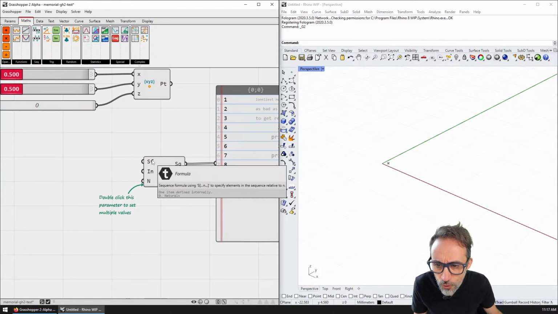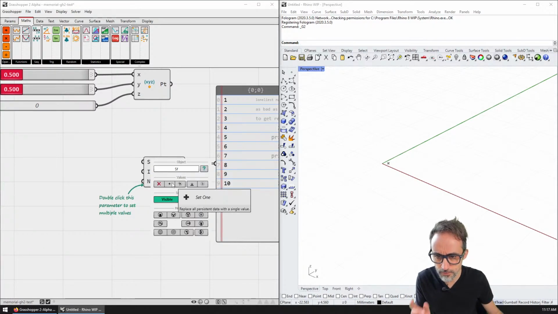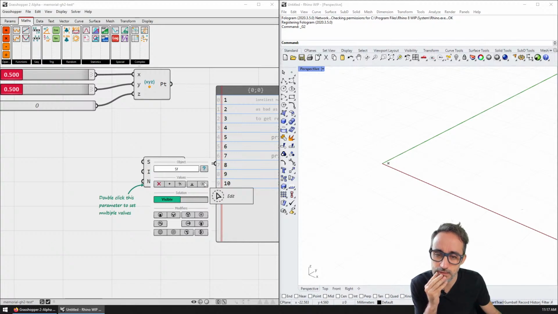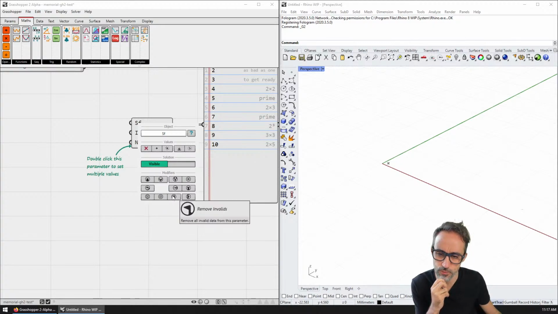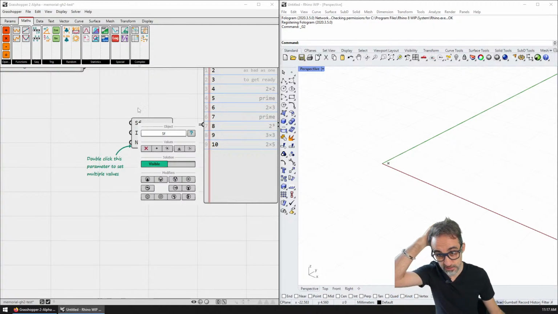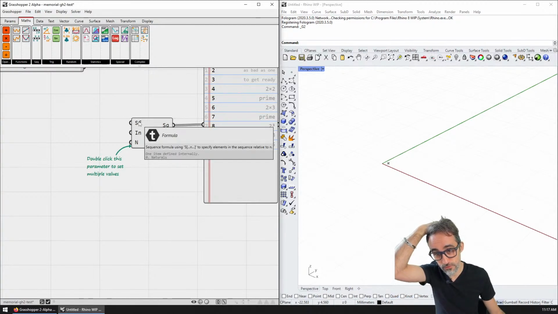To specify a formula, one item naturally defined. Can we extract that parameter? Value set one, set many, internalize, edit, remove. This is visible, this is hidden. Modifiers, a graph, a flatten, reverse. Ooh, okay. So now basically the inputs and the modifiers are embedded here with these nice icons. Renumber, randomize, sort, remove empties, remove invalids, remove nulls, remove metas. That's kind of nice. And we have a formula for the sequence.